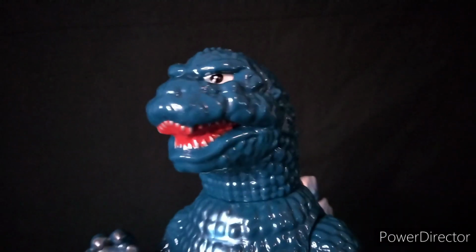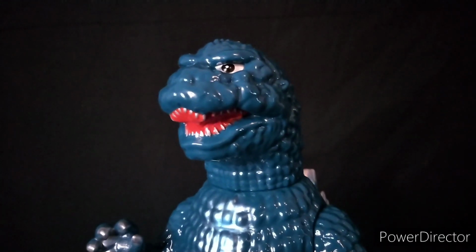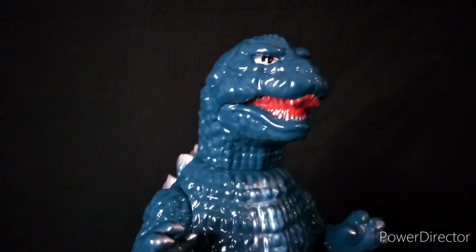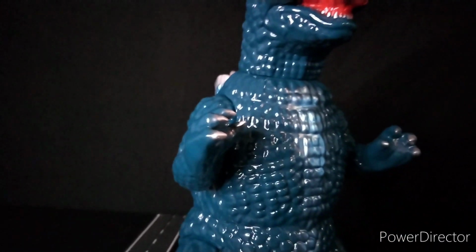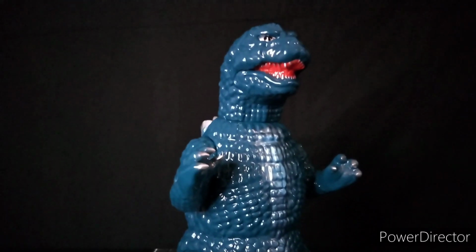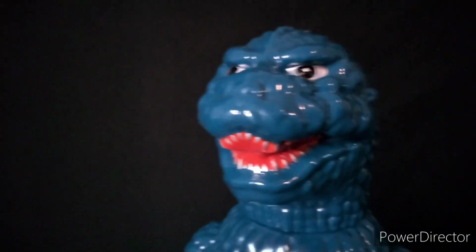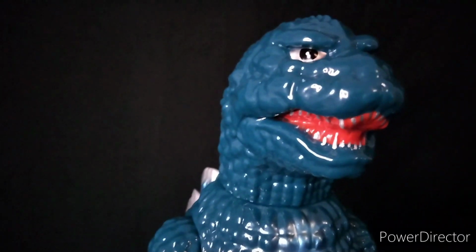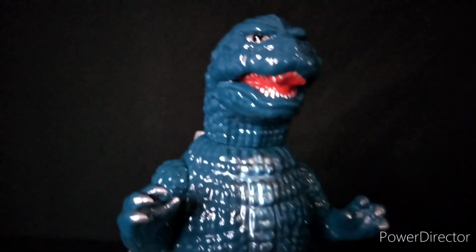So you'll know I don't really collect too many Sofubi. I do have a few sprinkled in my collection, but this is actually one of the ones I do want to go after. I really enjoy the way this figure looks, honestly. They did a really great job capturing the look of the Saibot Godzilla in Sofubi form. He has that weird off look, that little curl in his lip.